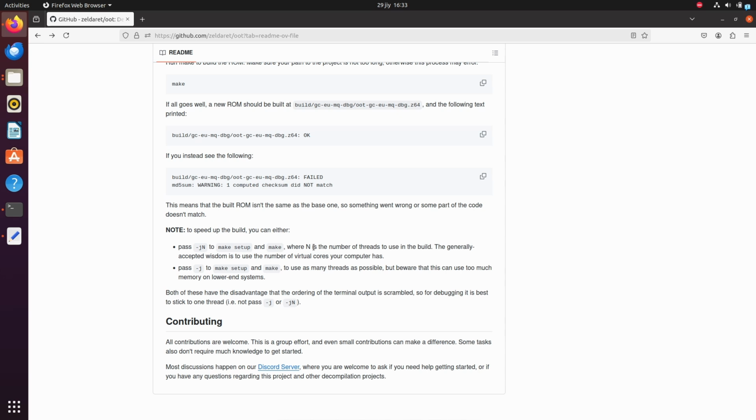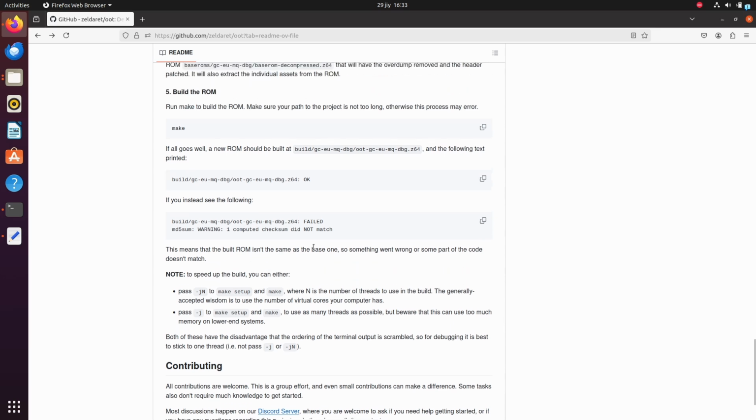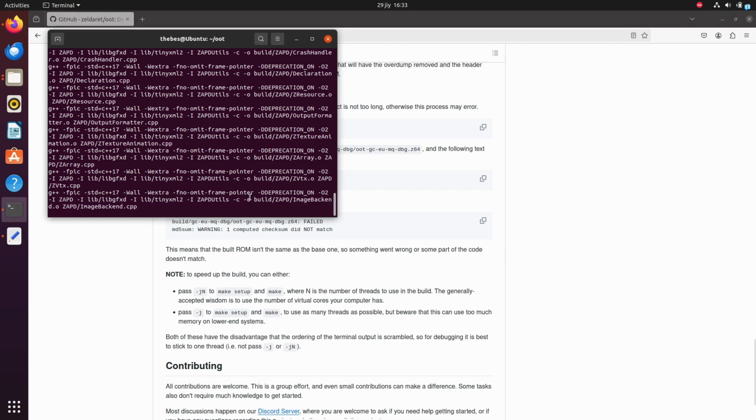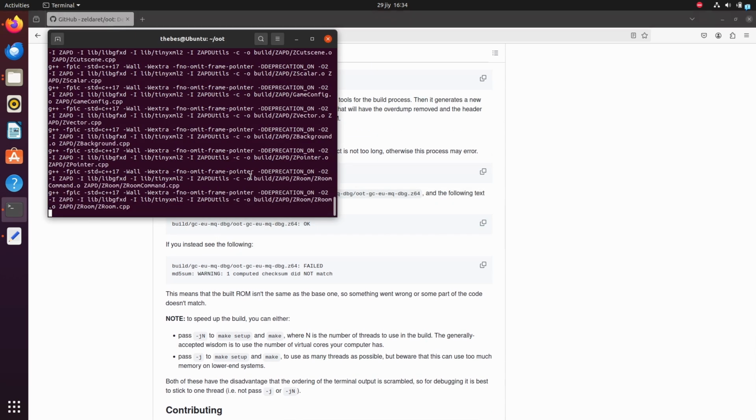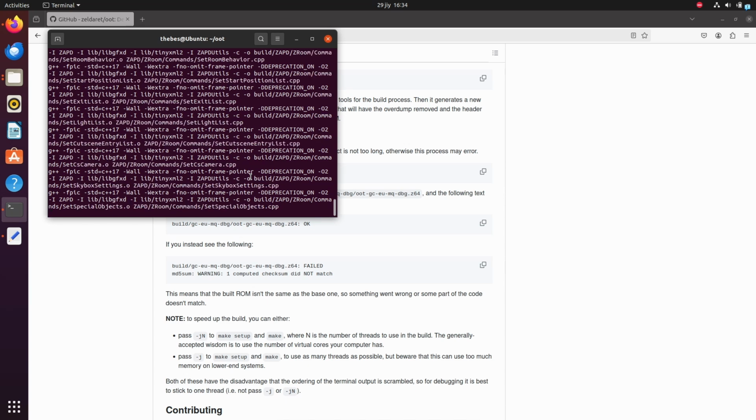Anywho, this is going to run for a fair amount of time, and the next one probably even longer. I could just show you the rest of it, but it's just going to be your terminal going down in lines and printing out whatever. So I'm probably just going to skip this because you're not really going to gain anything from seeing it. It will say this file was found and it's going to extract it. That's just what's going to happen. So I'm just going to skip to when it gives me control back at the terminal and this make setup step is done.